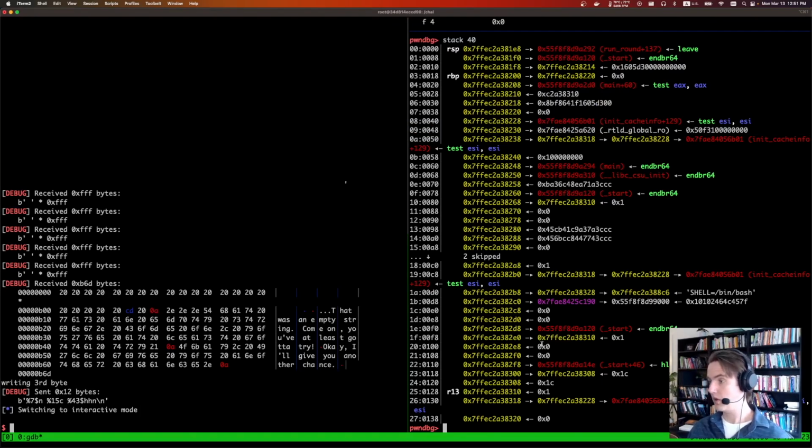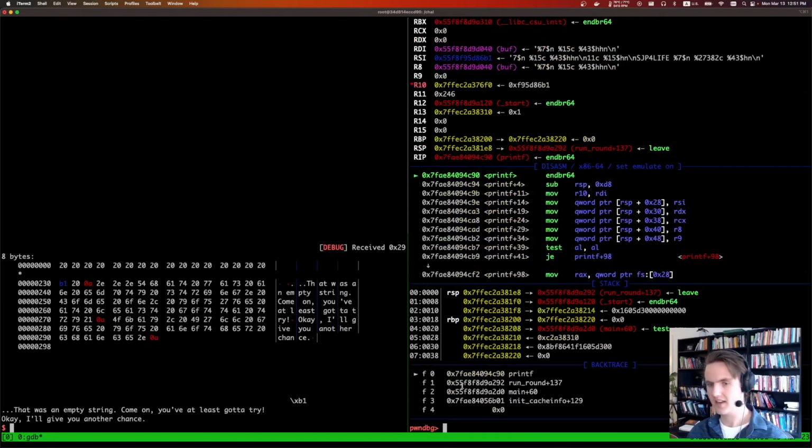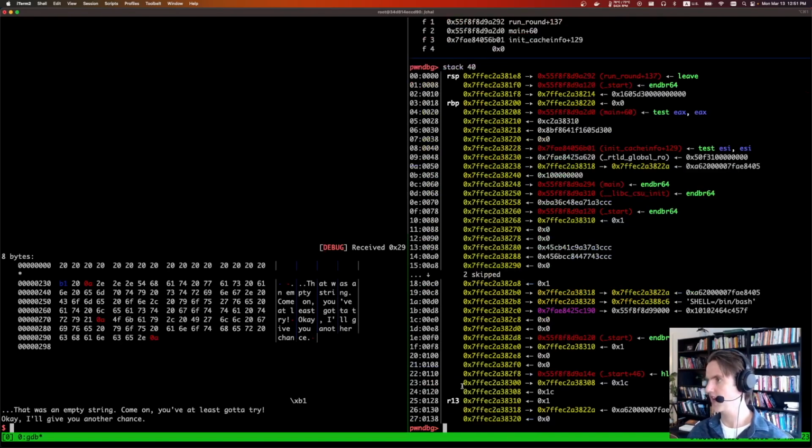Cool, so at that point we're going to do the whole process again. We're going to move this pointer down here. So instead of pointing at this address, we're just going to bump it up 2. So instead of pointing at 28, it's going to point at 2A. Move it up 2 bytes, and then we're going to write 1 more byte. And we do that again. We'll do another stack 40.